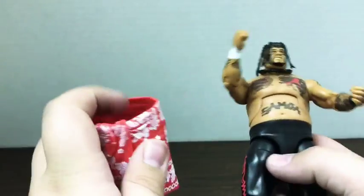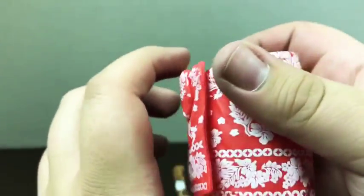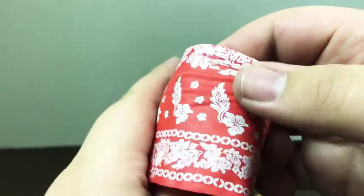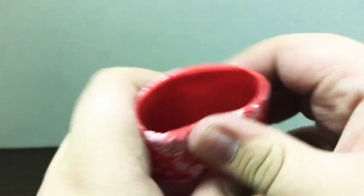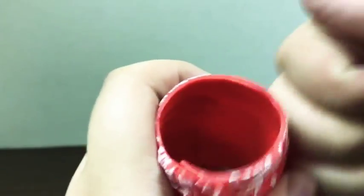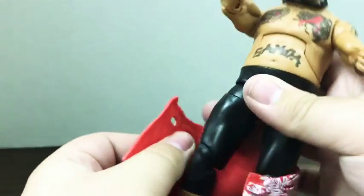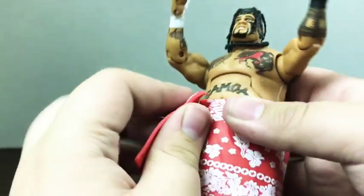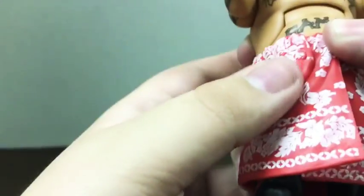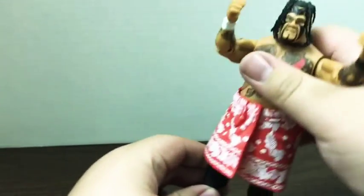And then if we pull in his accessory, this is his only accessory. This is his entrance sarong. You can see it's got a really nice flowery design. It's got lots of good detail. It's a really thick rubber. And it's really easy to take on and off. It just snaps in right there. And then you just put the figure in it, put it over the figure, and snap it back in. And he's ready. It fits on really nicely. It's not going to come off or anything like that.